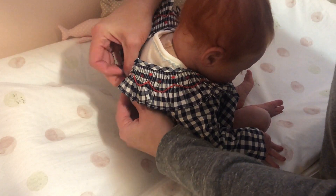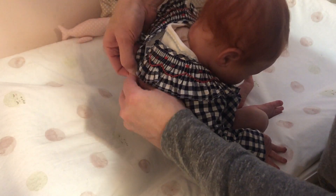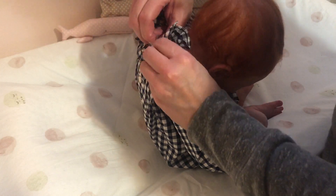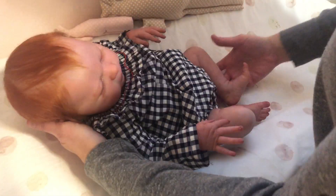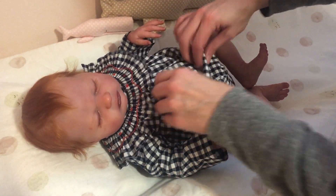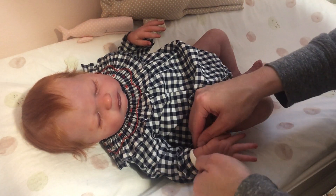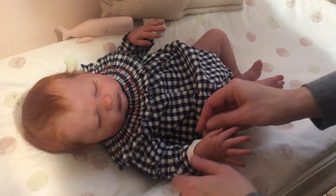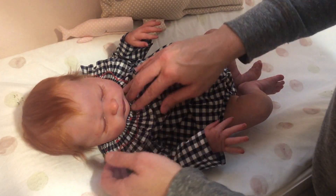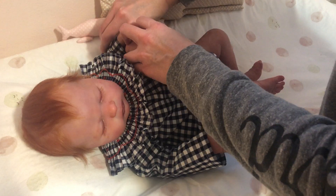I'm curious to see how this color works — one of the things when you get a new baby is seeing what works on their skin tones. Some babies look great in almost everything you put them in, but most of the time I have to play around to find the right look. This is also part of why I don't always put the dolls in the originals they come with. However, the clothing that came with Melody will actually suit her skin tone, and the artist knows best what suits a redhead's skin tone because she herself is a redhead.